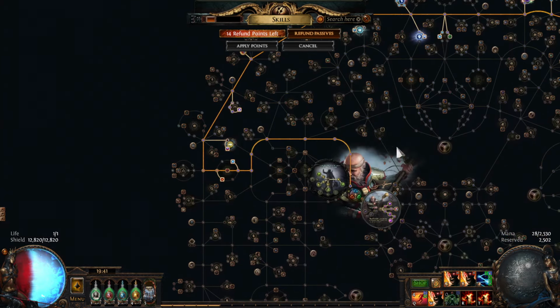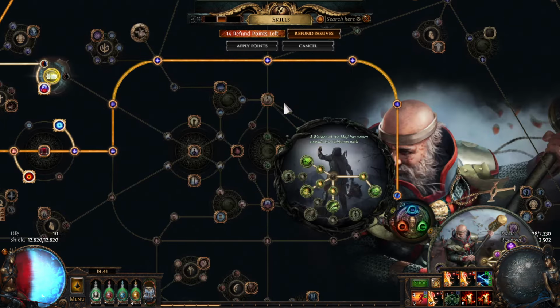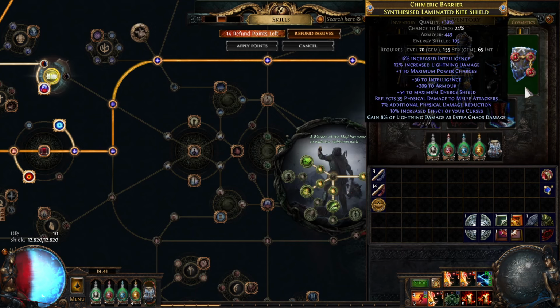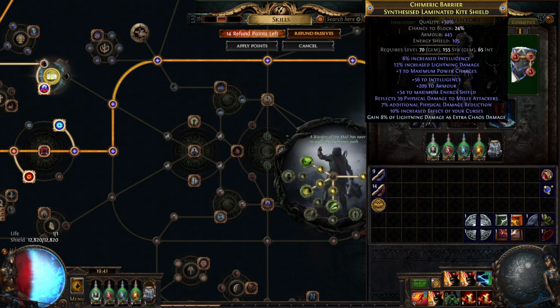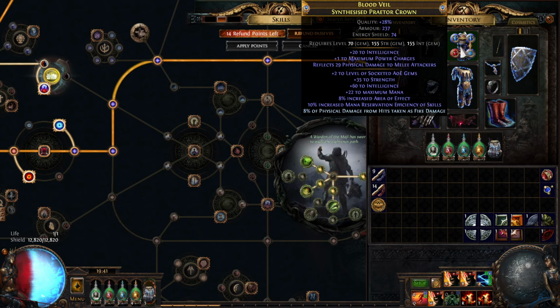Also, I wanted to take advantage of a couple of other things. So I found this shield here. You can see it's armor, ES, but it's synthesized and it has +1 to maximum power charges and also 6% increased intelligence. So I bought this shield. Ignore the prefixes on this, I've got to fix those, but the suffixes are what I want there. So that's an advantage of going kind of off meta as well, as I could buy better gear, and I did the same with the helm here. See, the helm's got +1 to power charges, and this only cost me like 10, 15 div. And plus intelligence as well.